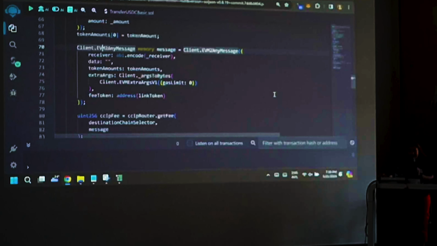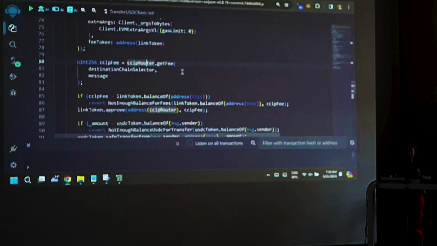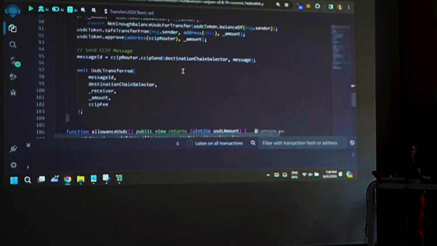Okay? And the fee, here you can see that I'm paying using the LINK token. Interesting. I'm using the router of CCIP to calculate the fee on the destination blockchain. So this getFee tells me how much I'm spending on the destination blockchain. I'm checking the balances and then I can do my transfer.